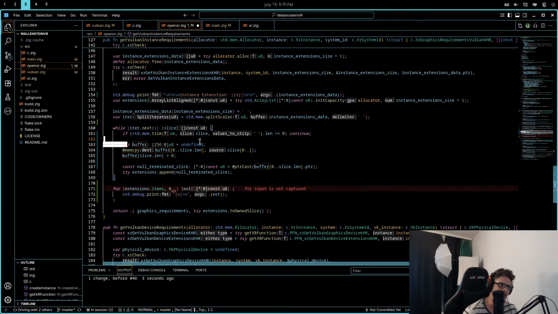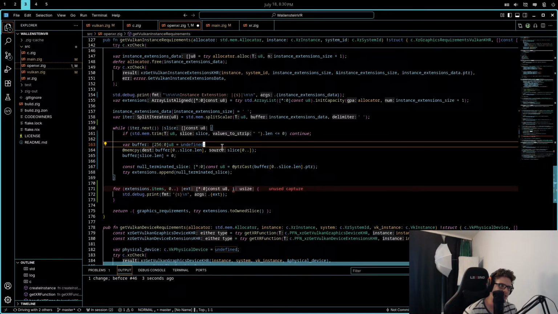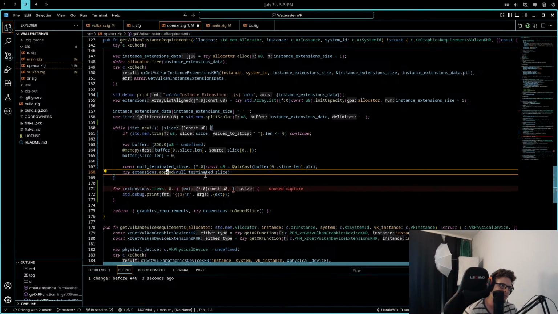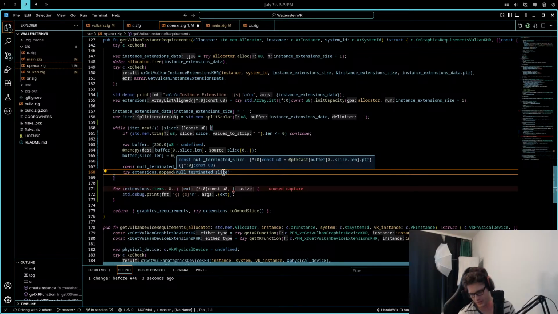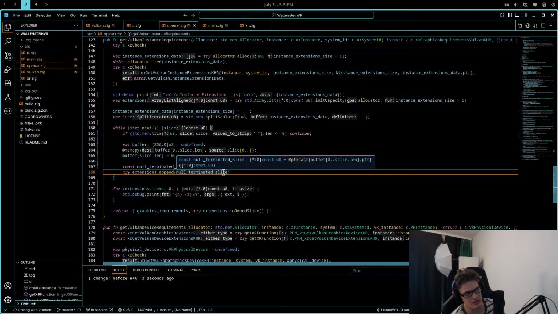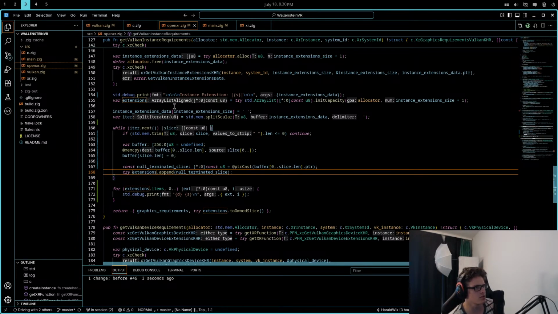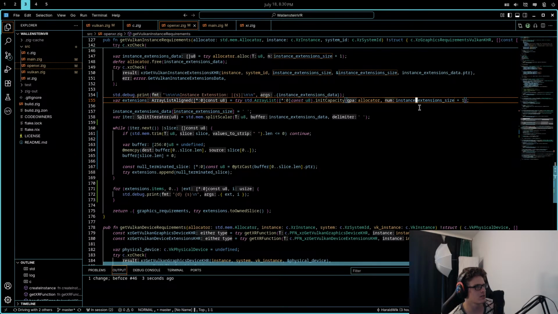Do we even get a new buffer for this? Like when you append, it resets, and it also copies memory over. No, wait, append, extensions, instance extension size. I don't know, man. Like this entire thing, having an array list for this isn't very good, I would say.